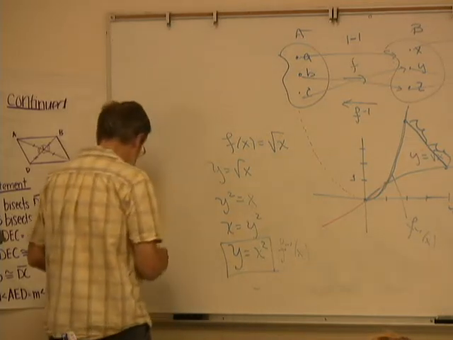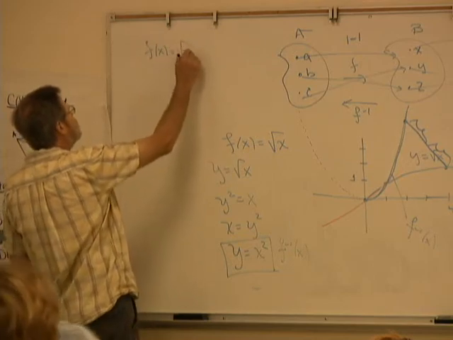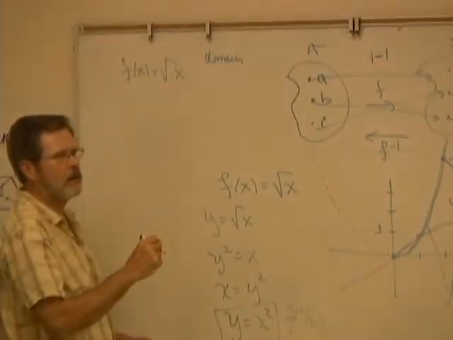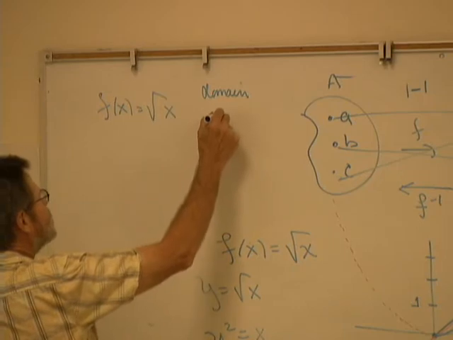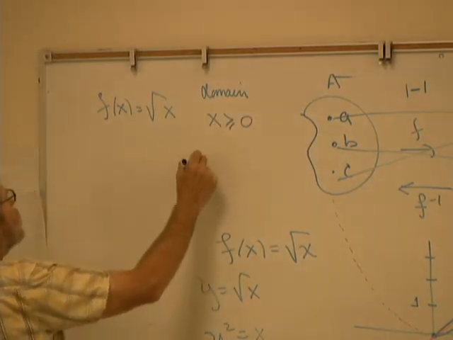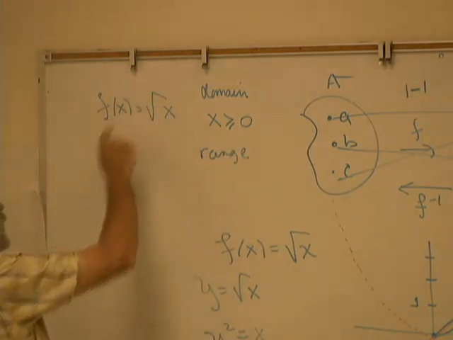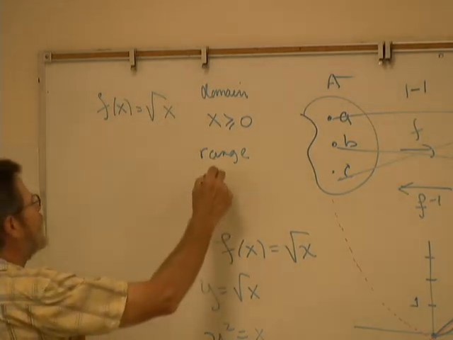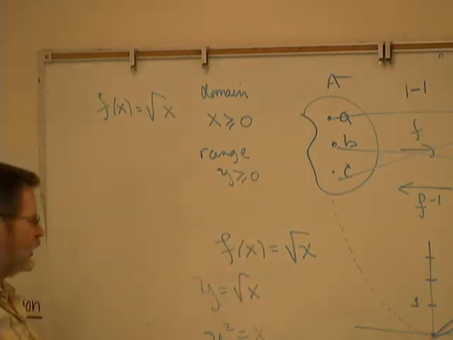However, there is a little bit more to this problem because f of x, which is the square root of x, has domain all numbers. No, oh no, the other one. Has domain all x greater than or equal to 0. Range. Notice that there is an implied positive sign which sits in front of this. So this range is all y greater than or equal to 0, or all non-negative y in this choice.